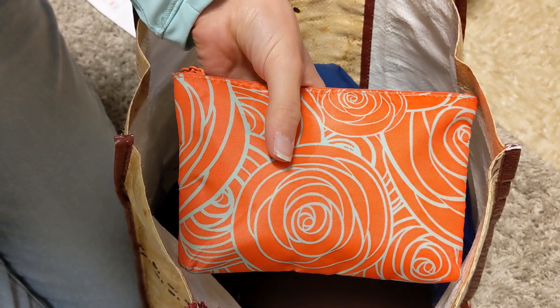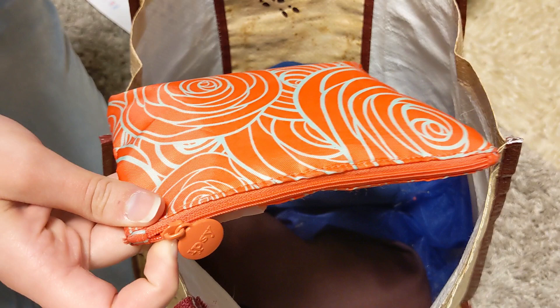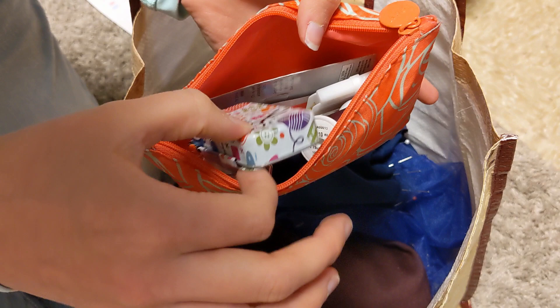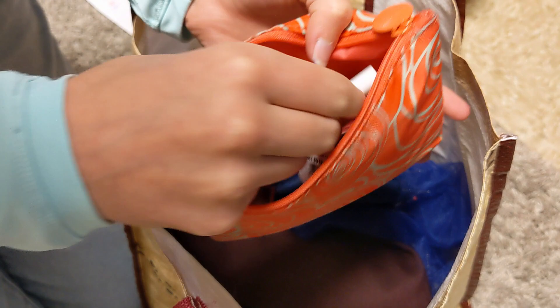There's a misconception that to sew you need all of the supplies and all of the things and it takes up all the space. But really, in here I have thread, pins, scissors, needles - I love this little needle container, it has a magnet at the bottom so all the needles stick in but it's weak enough that you can pick them up easily - chalk, seam gauge, seam ripper, thimble. Everything I need, I can fit in this free sample makeup bag.